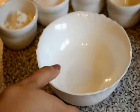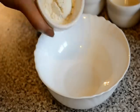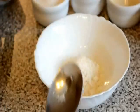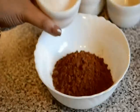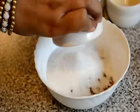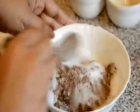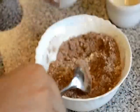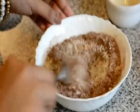So in a clean mixing bowl, first of all I will add the all-purpose flour. And the cocoa powder. And sugar, and I will mix them well. The desiccated coconut, again I will mix it well.